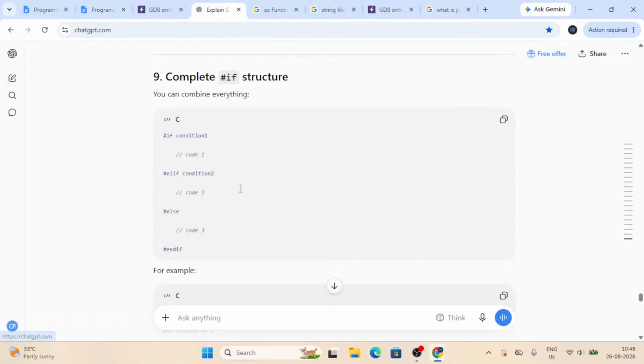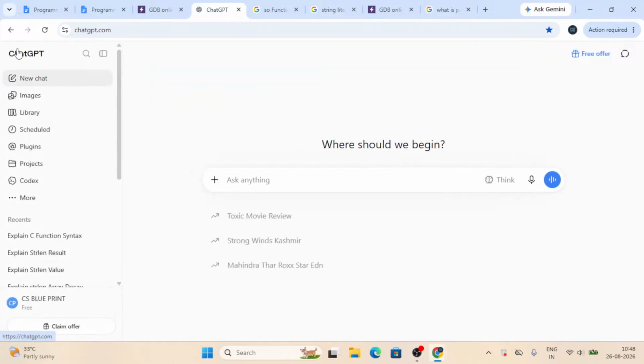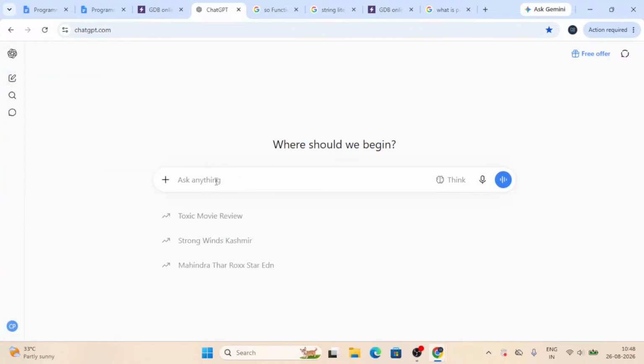So let's ask ChatGPT also: explain the mechanism of execution of recursion.